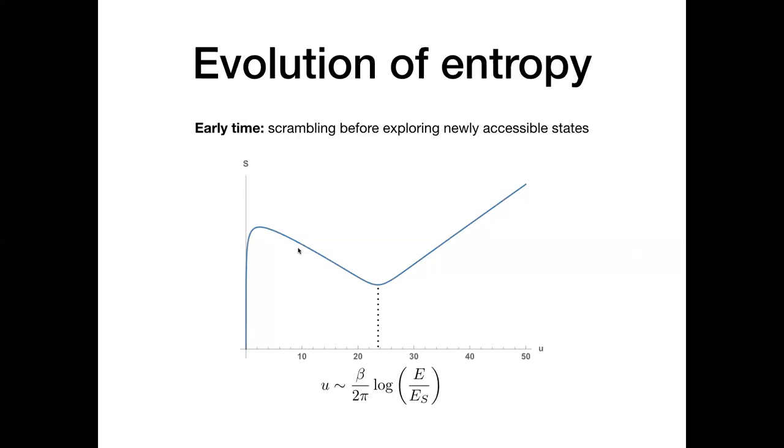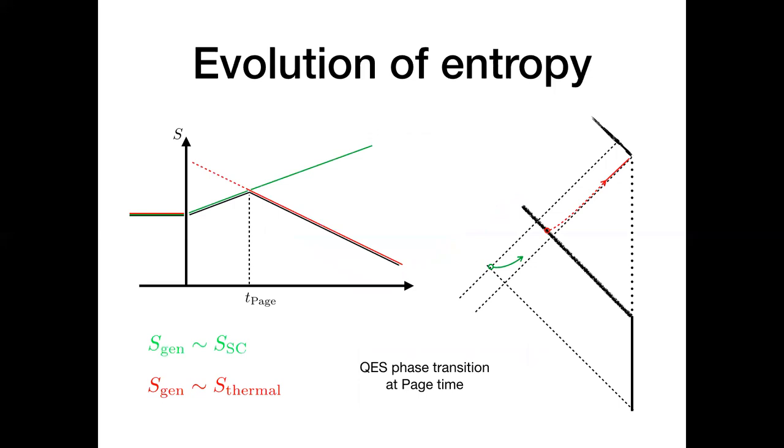But eventually, the black hole kind of notices that you've given it more energy. You've fed it a little bit with this positive energy shock. And it starts to access this new piece of phase space, these new states you've opened up by increasing the energy. So after this time, the entropy starts increasing again. And this is sort of a scrambling of the system. And it happens at this time. But that's a small piece of interesting physics that I think deserves a bit more exploration. But the more interesting case, again, is what happens at later times.